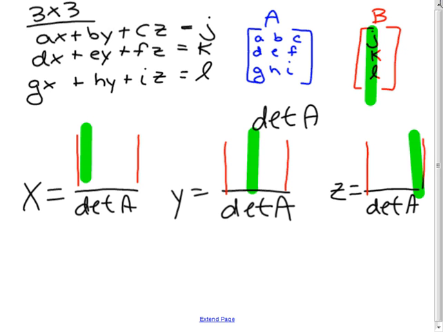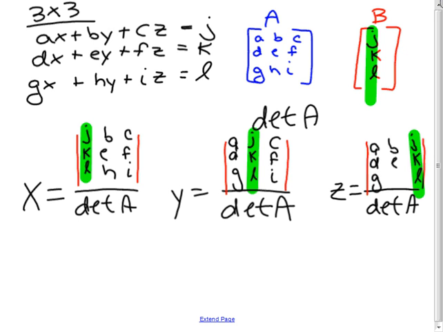So I'll put those in, and once I have those in, I just fill in my matrix along the way. So in my x matrix, I now have my y column that's left, B, E, H, and my z column, which is C, F, I. When I'm solving for my y, I have my x column open, so I do my x's, A, D, G, and I do my z's, C, F, I. And for z, I have my A column open, A, D, G, and I have my y column open, B, E, H.